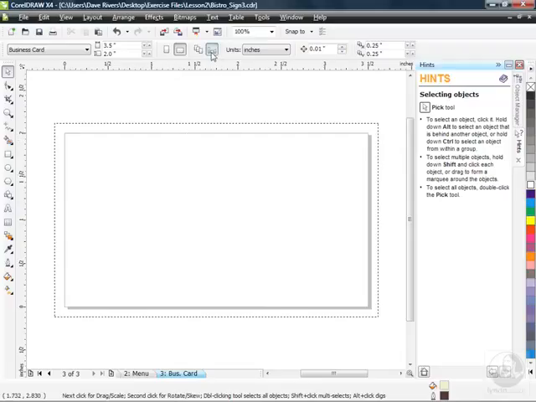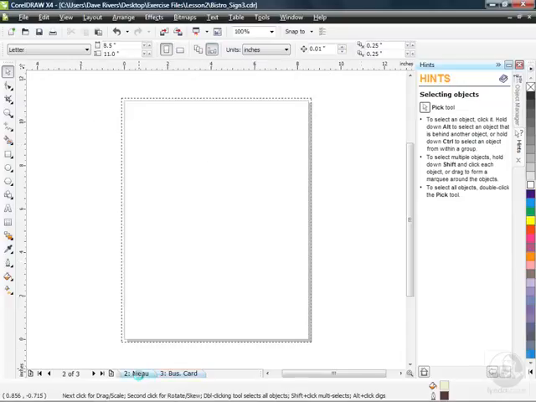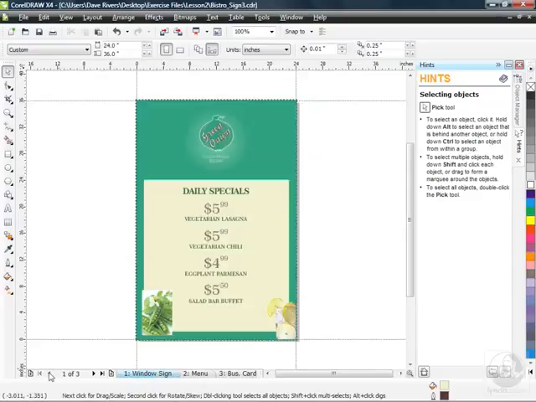And because we've already clicked on the button that allows us to apply page layouts to the current page only, our other pages are not affected. If I click on the menu, it's still 8.5 by 11. If I go back to page 1, you can see that it's still 24 by 36. So those are the multiple page layouts that are different from each of the different pages in our file. And that's the beauty of Corel Draw.